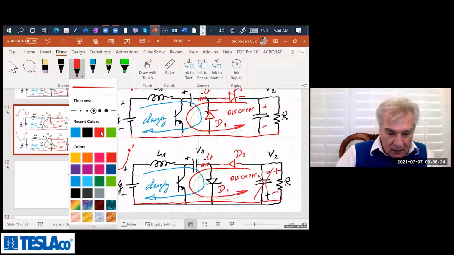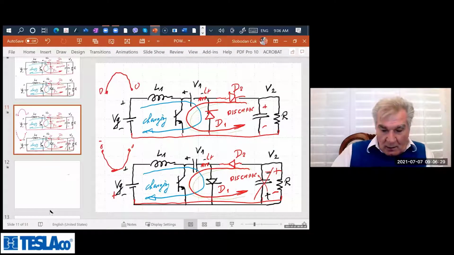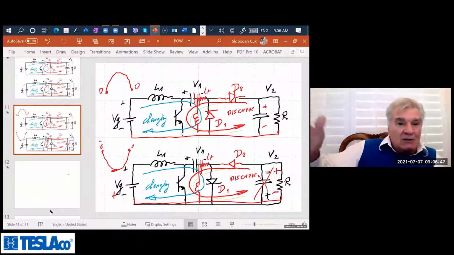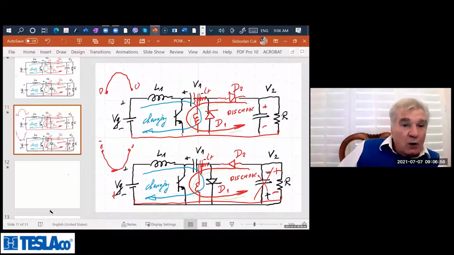So we can actually put here... Red, whatever. So we put here magnetizing inductance, split this into 2 capacitances and magnetizing inductance here. And voila. All I did, no change in the switching structure, nothing. Just what I did originally in the Chuk converter, this capacitor is split into 2 in series, and I put an AC transformer in it.